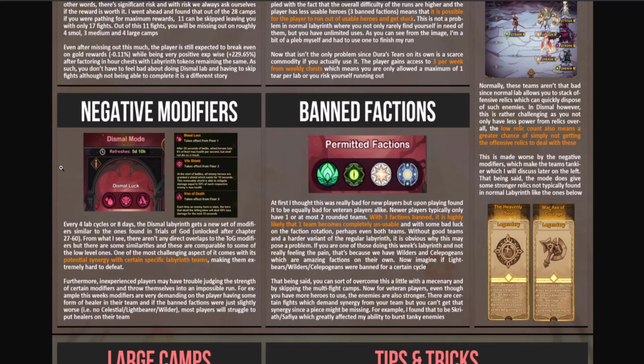Negative modifiers. I take this with a grain of salt because you're always going to have 3 negative modifiers, as you can see here. They have blood loss, they have the vile shield, and they have the kiss of death. Every 4 labyrinth cycles, so every 8 days, all of these are going to change, and they are the negative modifiers that you find in the Trial of God. From what I see, there isn't any direct overlap with the TOG modifiers, but there are some similarities. And they are comparable to some of the lower level ones.